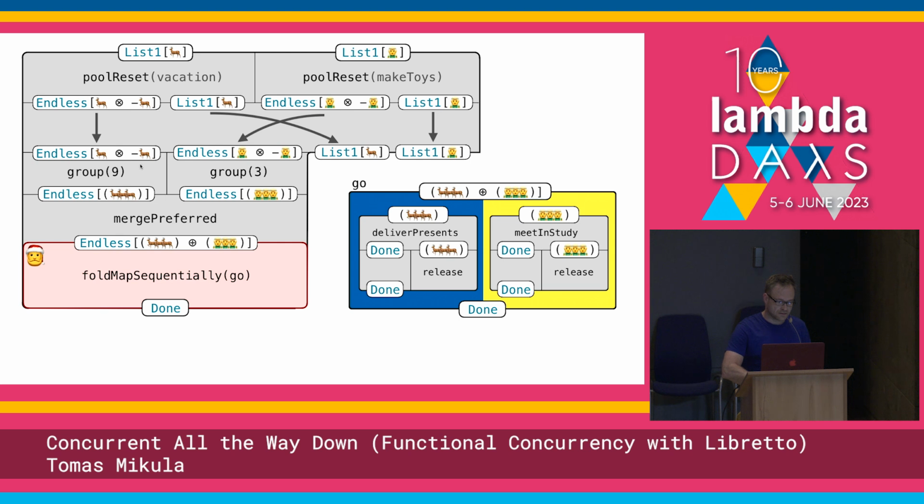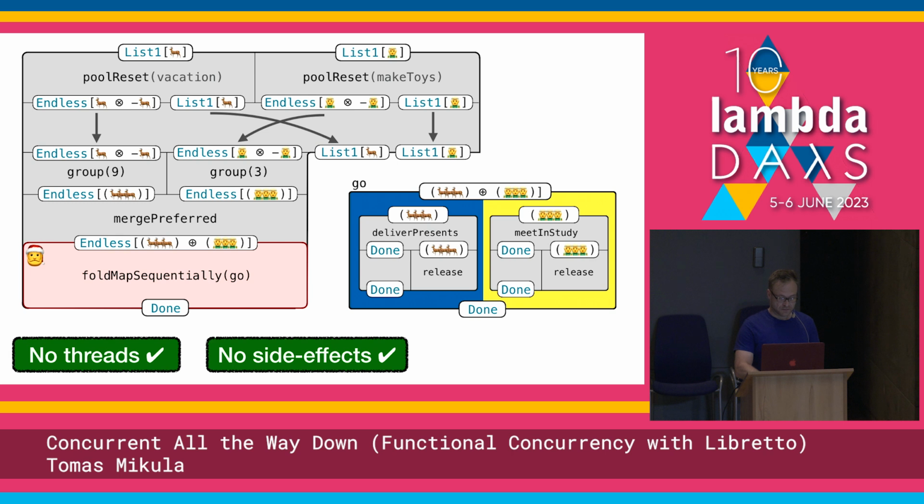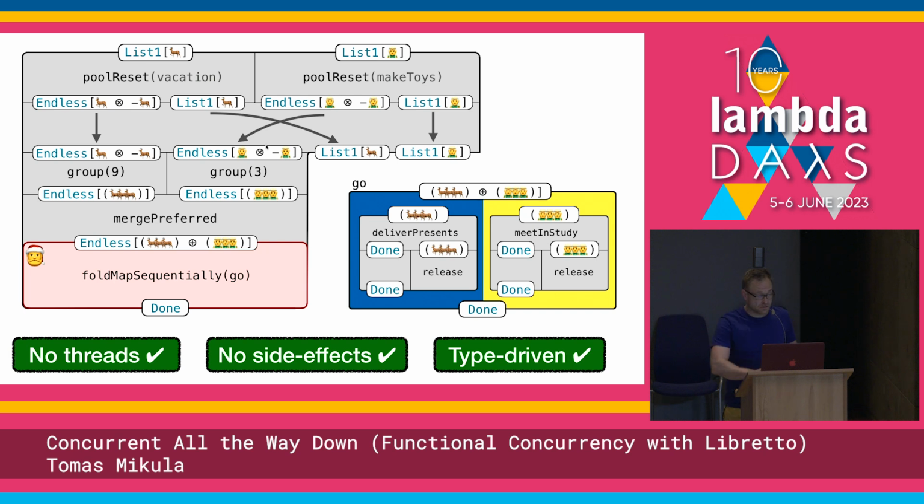Now the group is again disassembled, and we are returning back the reindeer here, and before we make them available, we send them on vacation, or send the elves to make toys. So, and this is it. There were no threads here, no side effects, and the solution is quite type-driven. Most apparently the pieces fit nicely together thanks to typed ports. But also, we have seen inside merge preferred or pooling, there was some racing, and we turned those non-deterministic outcomes into types that we pattern matched on, so we get some guiding from the type system of what we might do.